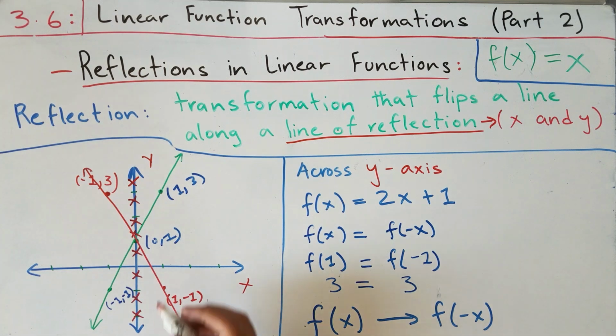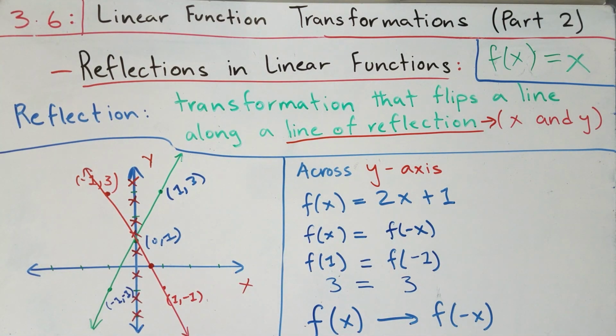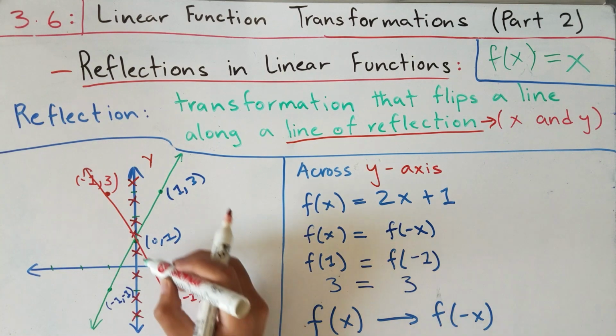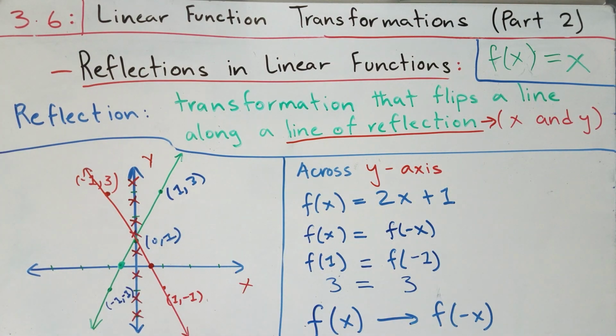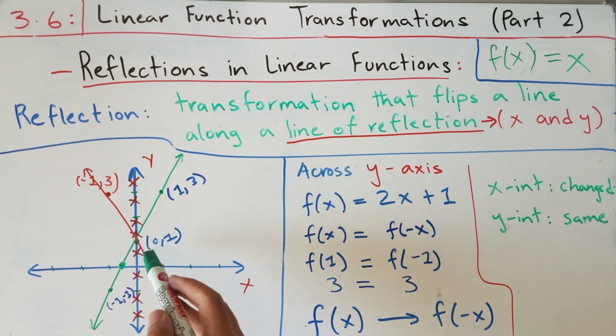In this case, your x-intercept is at this point for the reflected line, while your x-intercept for the non-reflected line, your original graph, was at this point behind the y-axis. So two more things to note from the scenario are that your x-intercept will be changed, however your y-intercept will remain the same at (0, 1).